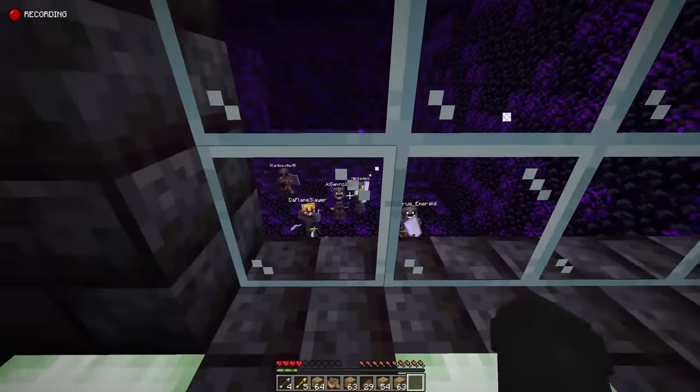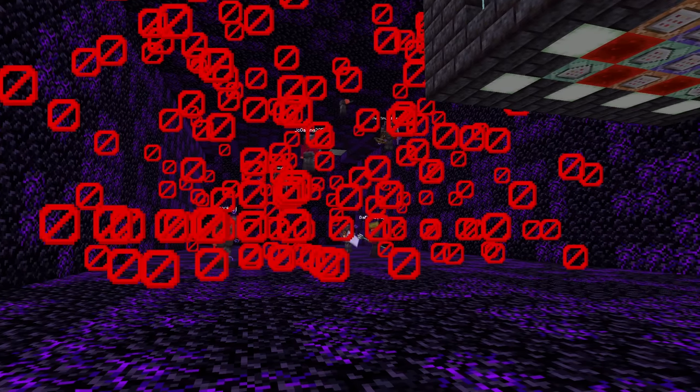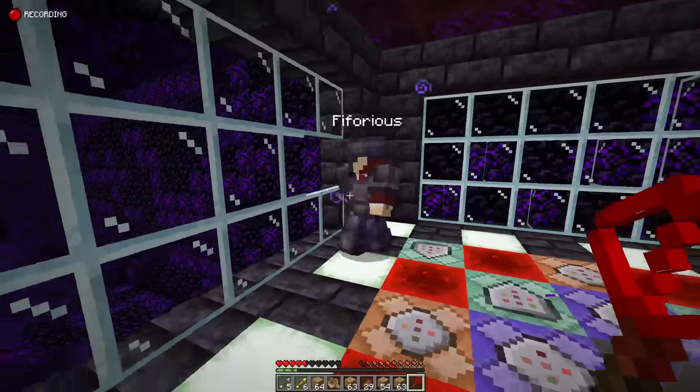Come on. Oh, get ready, bro. Watch them. What's going on? What? Oh, what the hell? No. We're trapped in barrier blocks. We're going to die. No. Look, bro. They're stuck. This actually worked. That was insane. Let's go.